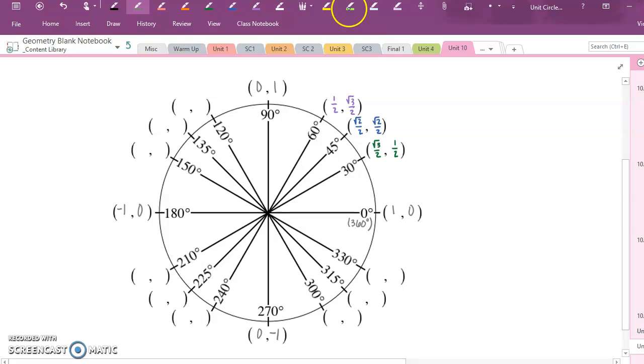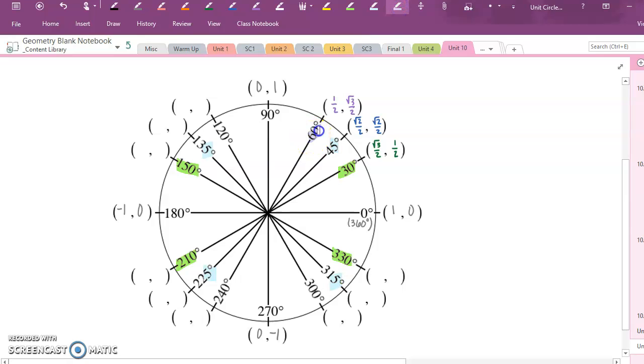So let's take a look at our reference angles again. So 30 degrees is a reference angle. It stays with everything closest to the x-axis. So 30 degrees references 150, 210, and 330. All of those reference the 30-degree angle. 45-degree angles all end in a 5. So therefore, 45 goes with 135, 225, and 315.